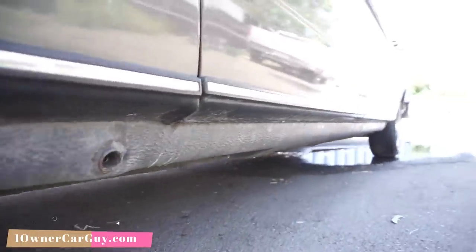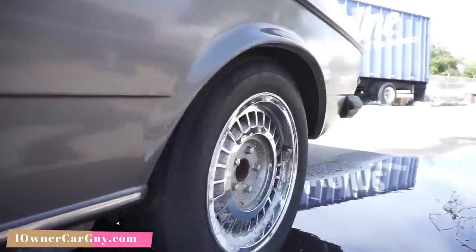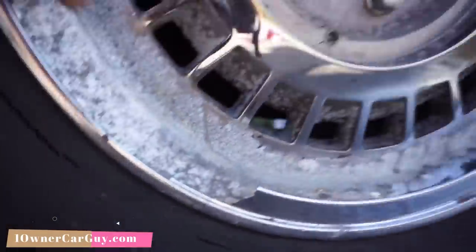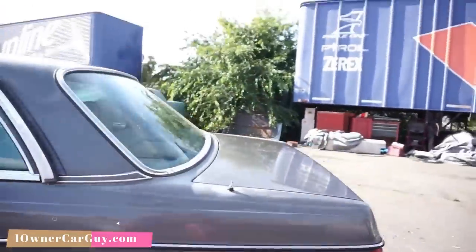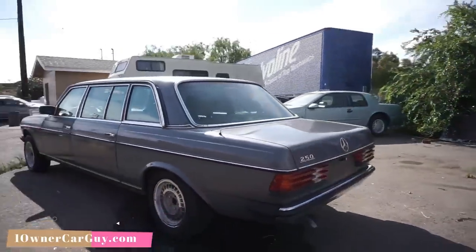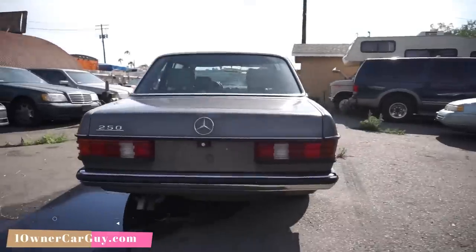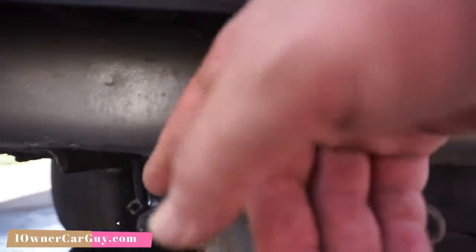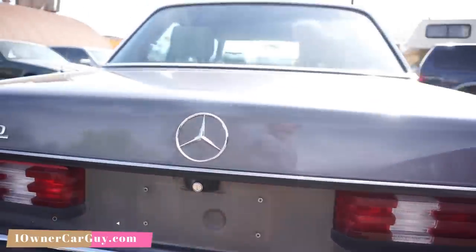Down below you can see there's just no rust. You can hear the air leaking out — it's not going to last ten minutes. And look — each tire is split, and they all have this on it. So you might put some Mexican hat wheels or Monoblocks on it — Monoblocks would be awesome. It doesn't have the correct fitting here so it's zip-tied up on the muffler — I didn't have the correct O-ring.